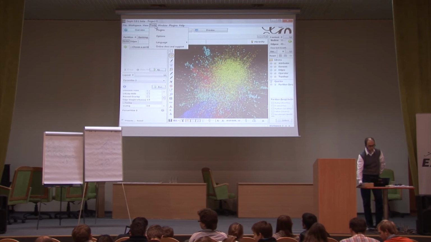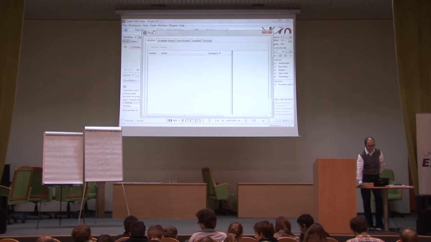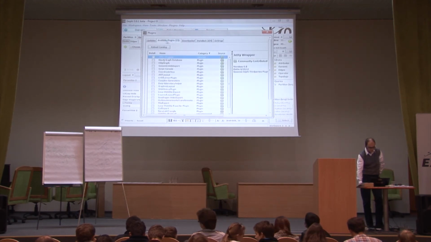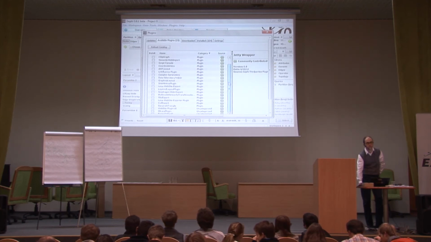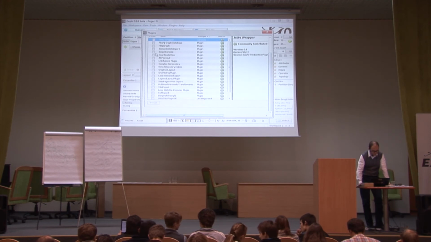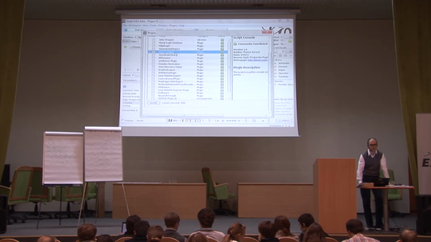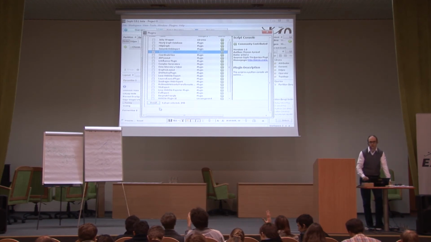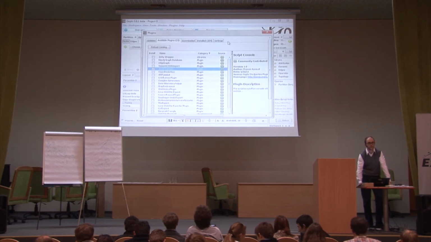If you want to see the plugins that are available in Gephi, it's very easy, because you just go to Tools, Plugins. I'm not connected, but I should still be able to see, for instance, in available plugins, all the plugins developed by the community. And so I may find some which are interesting. After that, I can select one, for instance, the scripting console, which is a Python console in Gephi. And I will click on install. I restart Gephi, and that's it. So very easy. Very good also to code something and get feedback from the community.